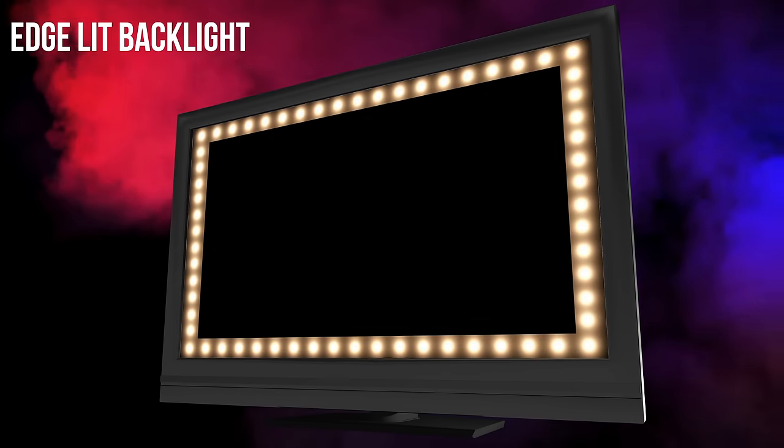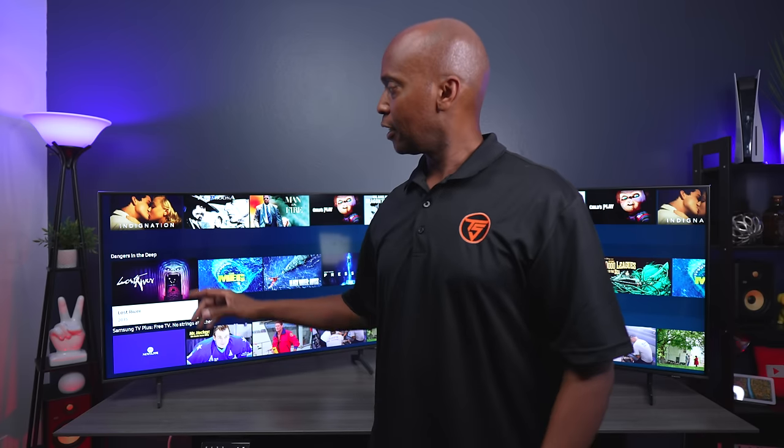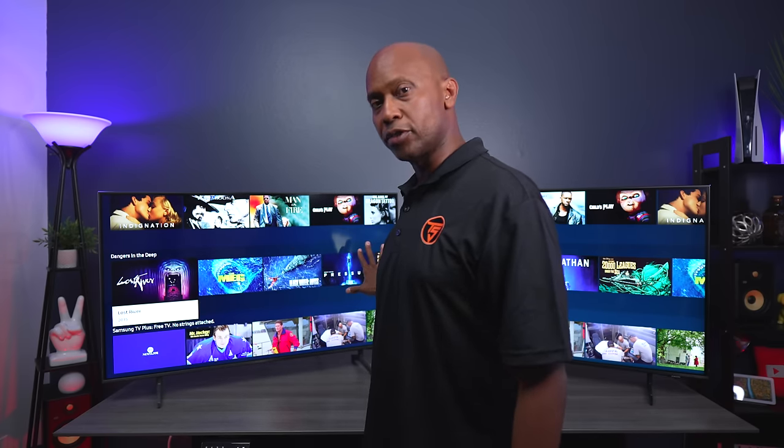The more processors you have, the faster cores you have, the better it's going to reproduce pictures, sound, or anything that you're playing. I also want to tell you guys that both of these TV sets are edge-lit VA panels, meaning the backlights are around the frame of the TV set and are not all the way across. So you're not going to be able to get full array dimming or anything like that. However, Samsung has a processor called UHD dimming that's proprietary, but it's supposed to give you a better result whenever you get to black levels.